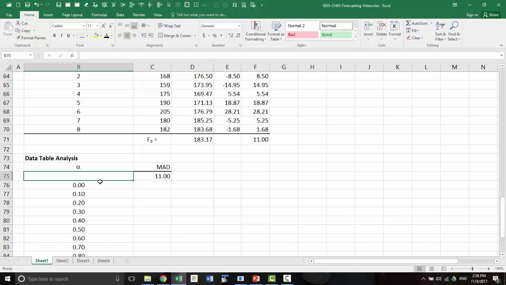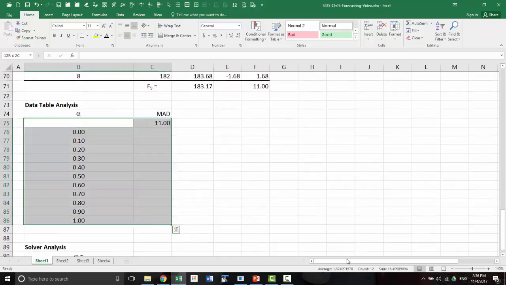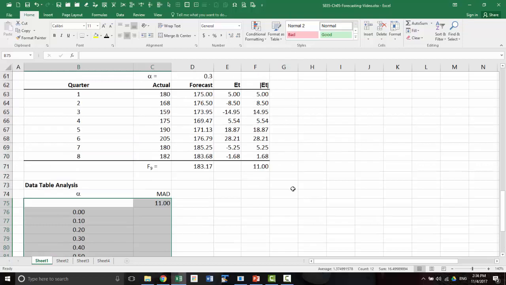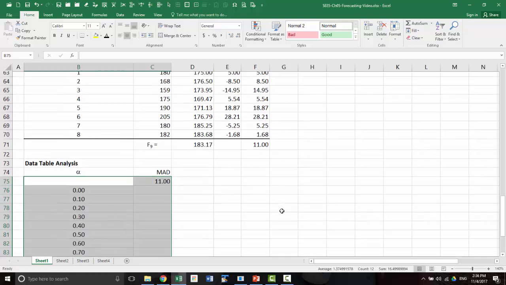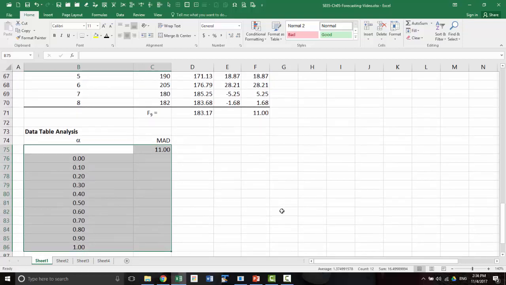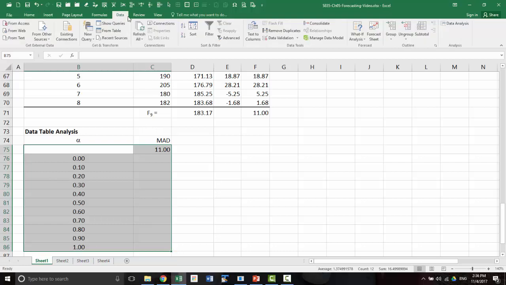You must start from here and expand. If you have more, like MAPE or MSE, you can have more columns on the data table if you like. Now you highlight like that, and you're ready to apply the data table formula.